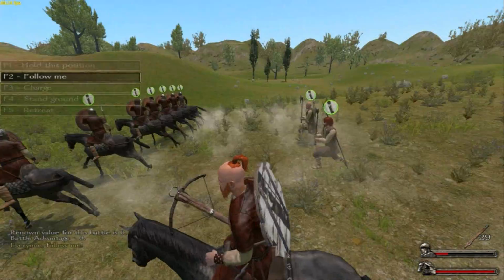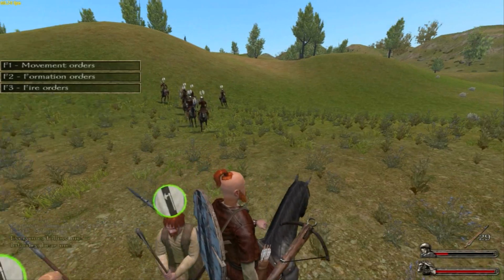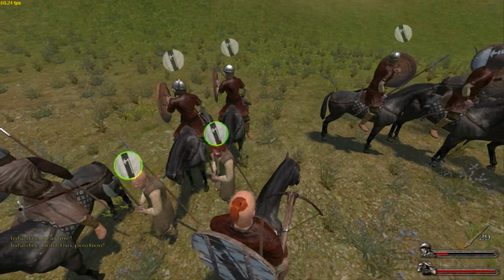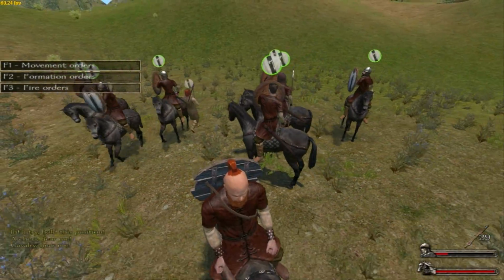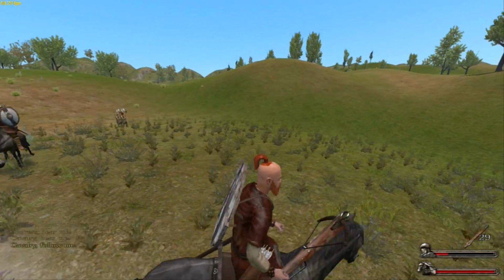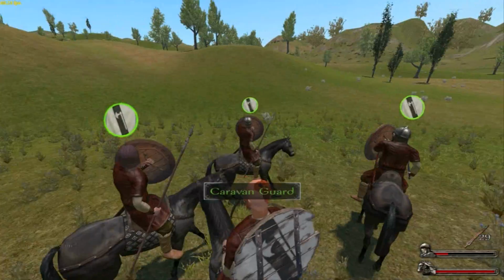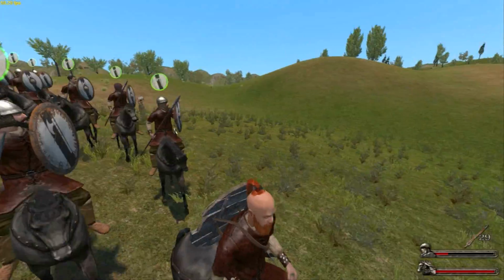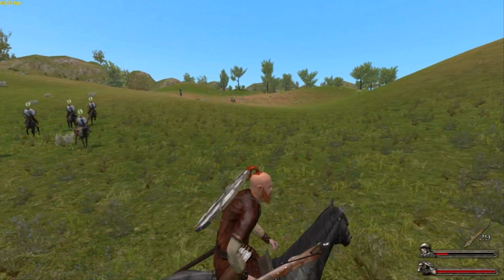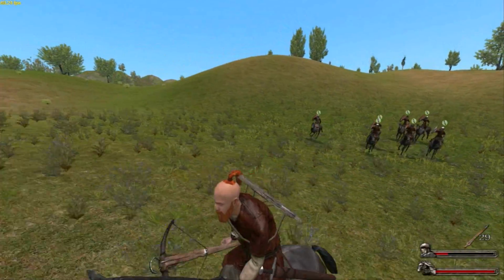So here's my cav. Let me actually use some of these tactics here. What a lot of people do is select their infantry by pressing 1. They'll put them on hold position, and they'll get their cavalry by pressing 3, F1, and then F2 to follow, and then they'll just wait right here. So you have a long line of infantry and archers. The enemy army will come at them, and then you get your cavalry, sweep around to the flank, and then charge. And that's like the most common tactic in the game. It works every time. It's a hammer and anvil, you know.